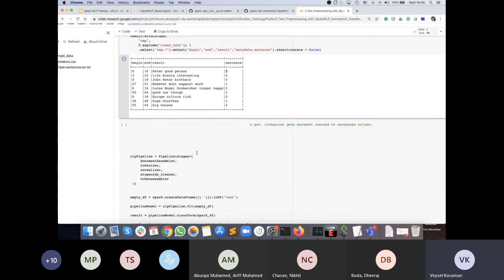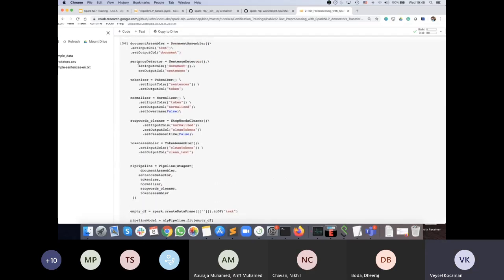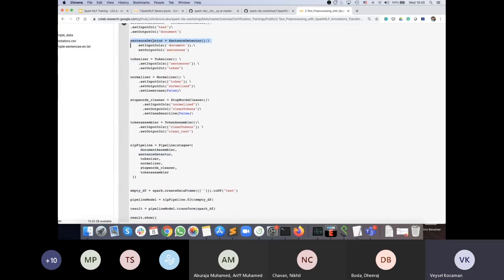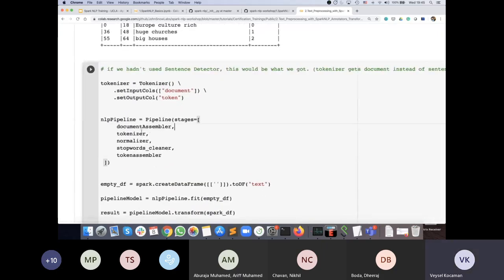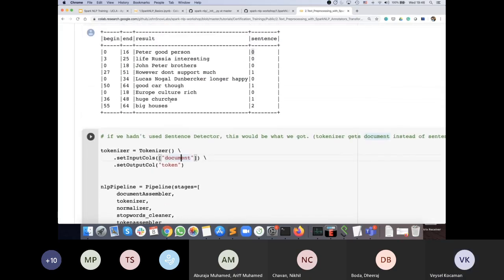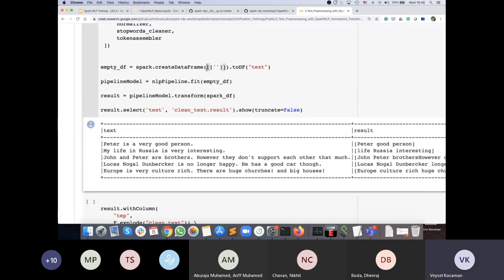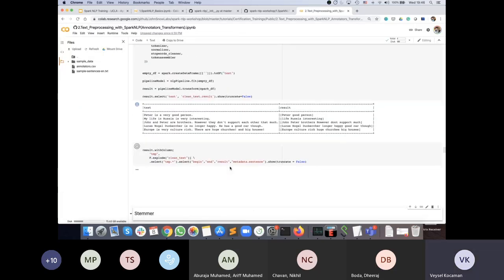Okay, right now we use the sentence detector in our pipeline. If we hadn't used that one, if I remove the sentence detector here, and then I just fed the document to the tokenizer instead of sentences, let's run this one and explode.